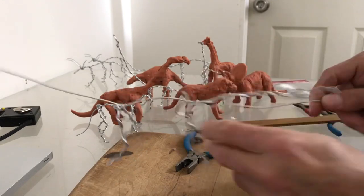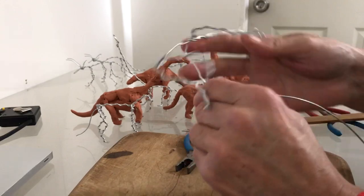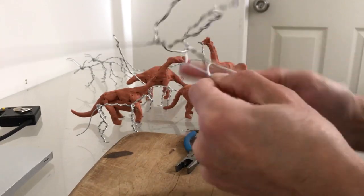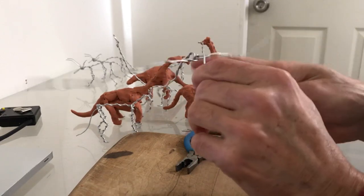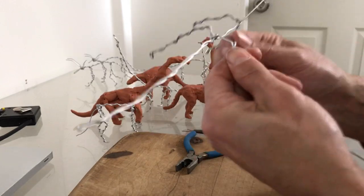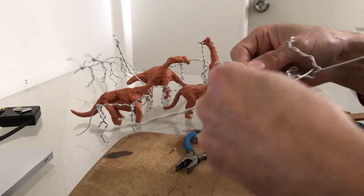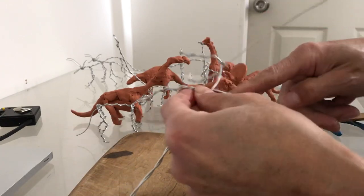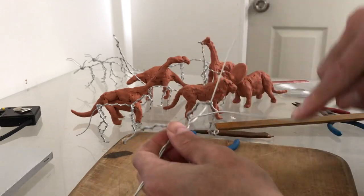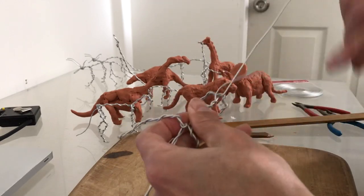You can see how it's getting the shape of the Brontosaurus. Don't be afraid to move the wire if it's in your way — you can always adjust it later. That's the great thing about aluminum wire: it's very easy to fold and it holds its shape very well. You can see wrapping the wire to form the body.